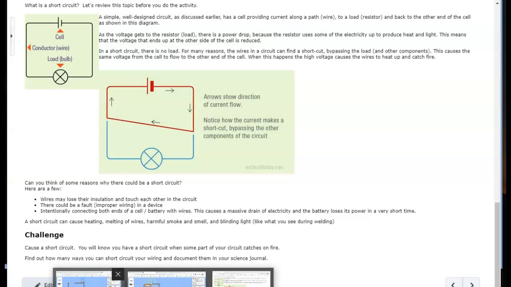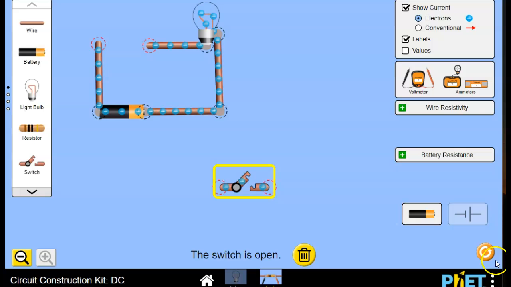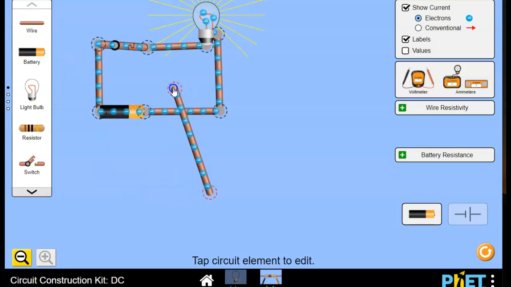So let me show this to you quickly. Find my old screen. Let me get that up. So to do that, you can either use the circuit you were just using for switches to cause the short circuit, or you could make a new one, either one. So you are going to know if the electrons are flowing really quickly, there's a good chance you have a short circuit as well. So if I did bad wiring, for instance, I mentioned that would be a cause.